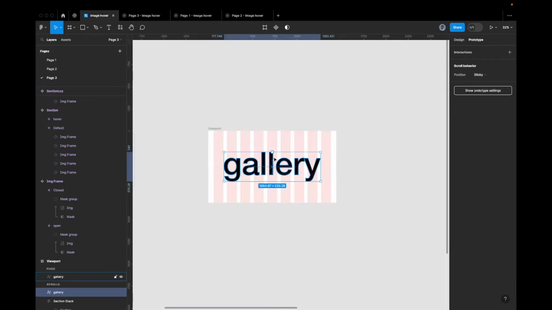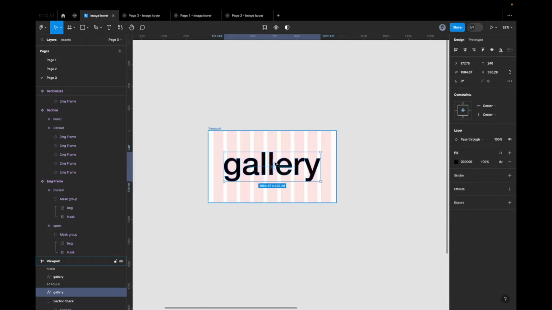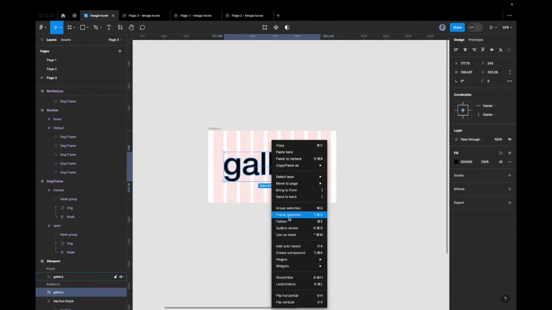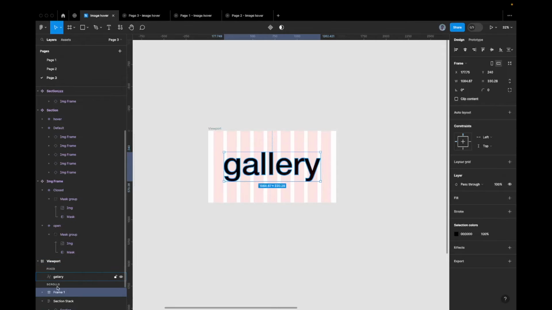I want to actually have it in the middle. So to make it stick in the middle, I'm going to cheat, not cheat really, but cheat in a creative sense. I'm going to frame it. I'm going to frame the selection of that gallery. I'm going to call it just gallery. Okay, let's just type the full thing, so I'll not be too lazy. So type the full thing, and then I'm going to increase the height.